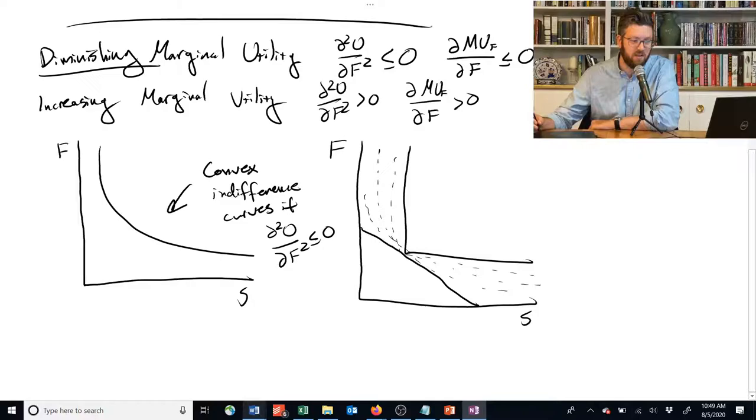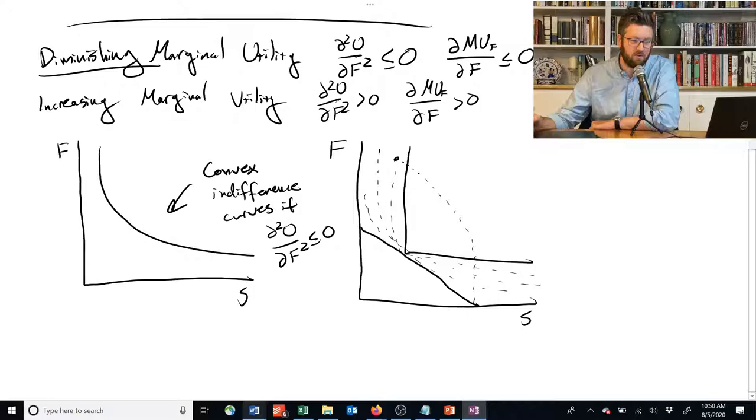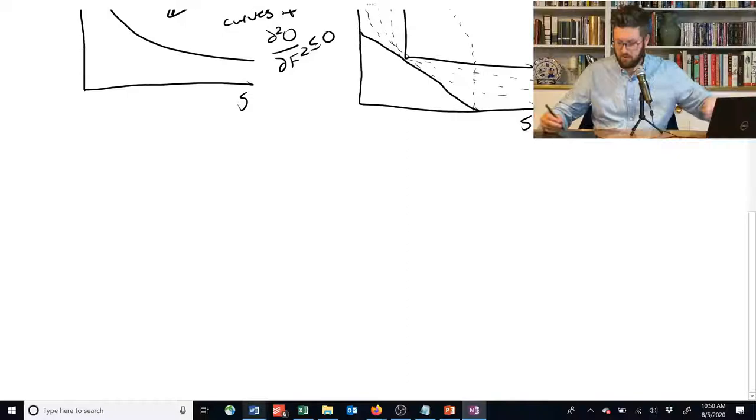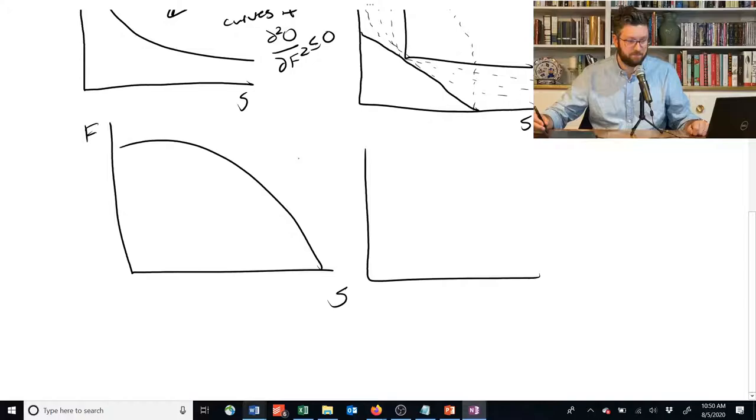What wouldn't count is something that starts here but then goes out through here. So you can't have diminishing marginal utility means that we don't have indifference curves with this kind of shape or something like this. It avoids these kind of inward bends like this.